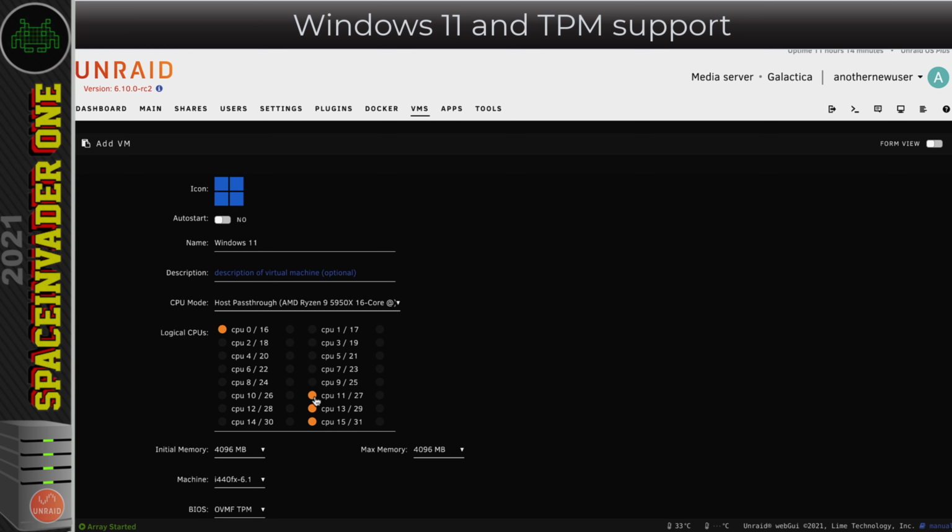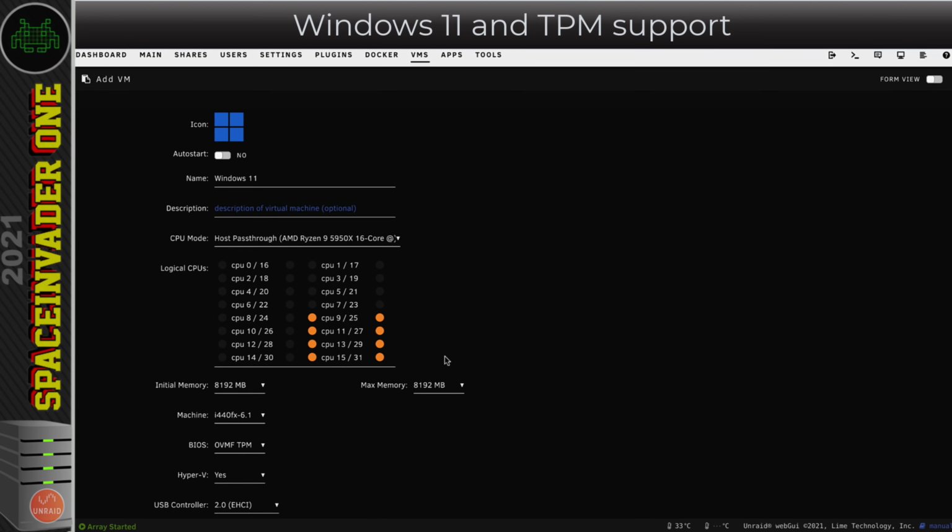Now this isn't really going to be a tutorial about installing Windows 11, because there's a video coming soon which is a very detailed guide about how to install Windows 10 as both a daily driver and a gaming VM. But for now I'm going to quickly go through this. I've just given it 4 cores and 8 gigs of RAM.